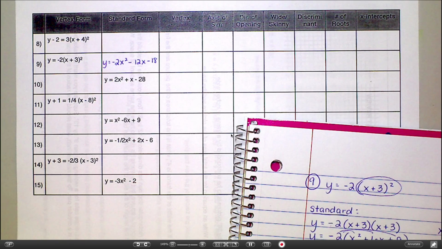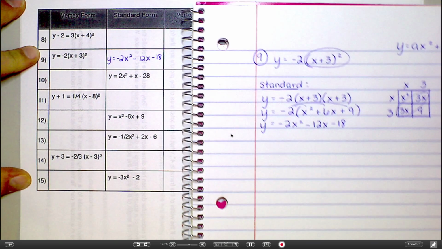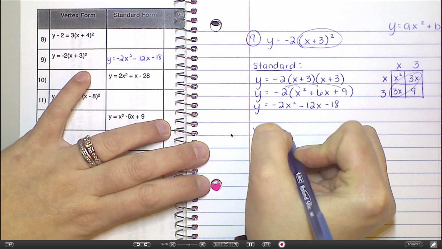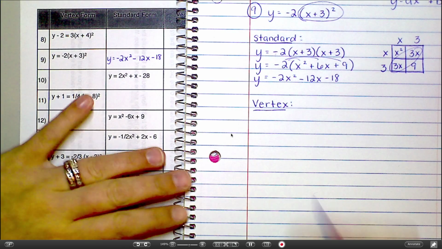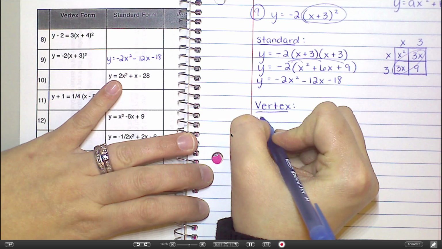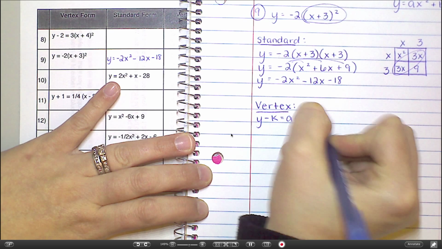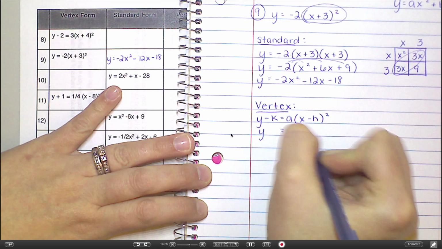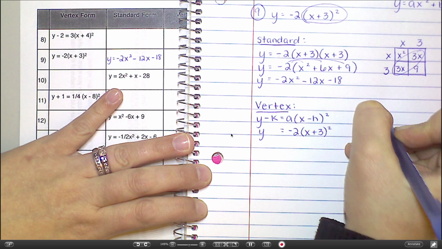Okay. Next question is the vertex. Any thoughts on how to get the vertex? H and K. Yeah, we already have this one in vertex form. Okay. So if it's already in vertex form, the vertex is just sort of sitting there for us. So to find the vertex, and you wouldn't necessarily have to write all of this out, but kind of doing this so you have a written record of how to do this. I would take, here's what vertex form looks like. And I would line up my equation with that. So I have y equals -2 (x plus 3) squared. And then the vertex is always your h and your k value.